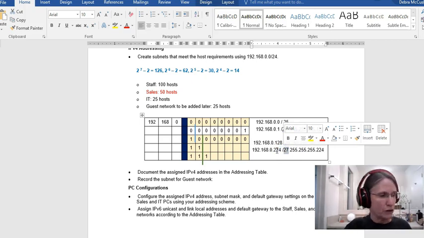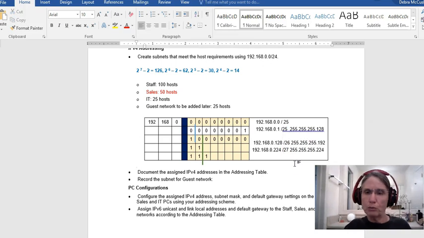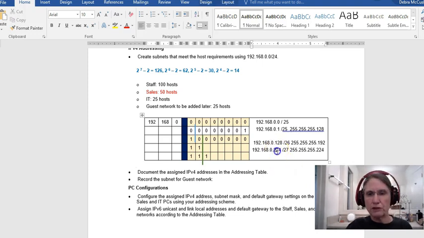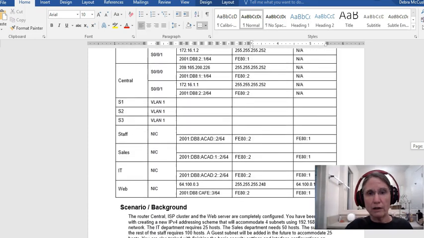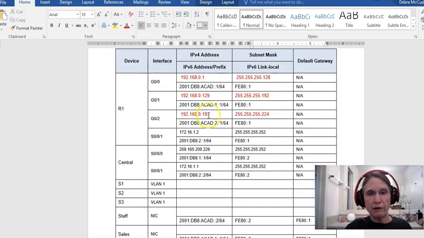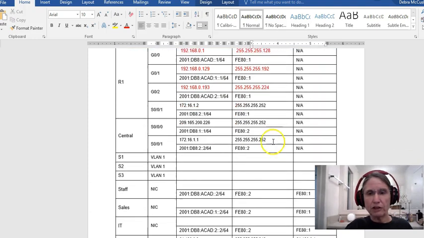And I'm going to use the first usable address. I think I made a mistake. Yeah, this should be 192. Yeah, that's the 192 network. The rest of it is okay. So I want to use the first usable address in that network, which will be 193, and that subnet mask.